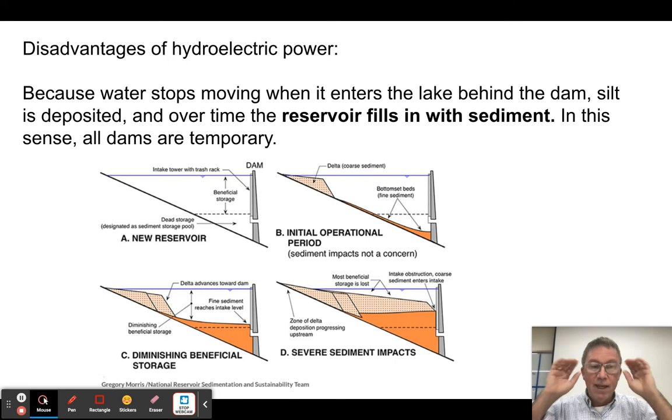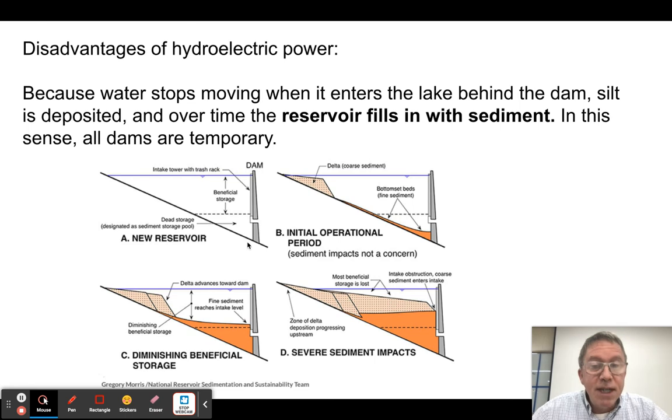Let's talk about some of the disadvantages, and there are a lot of them. Okay, so let's start with this. Dams are temporary, and the reason they're temporary is as soon as you build this dam, what's going to happen? The water here is not moving. Normally, when water's flowing, it carries sand, silt, and clay with it, right? But now I have a lake. Well, water doesn't flow in the lake. So all that sediment just falls out. As soon as you build that dam, basically a delta starts to form here, right? And so more and more of the sand and silt starts to fill this up to the point that the dam's not going to operate anymore, and the lake behind it is now just this big reservoir of silt.